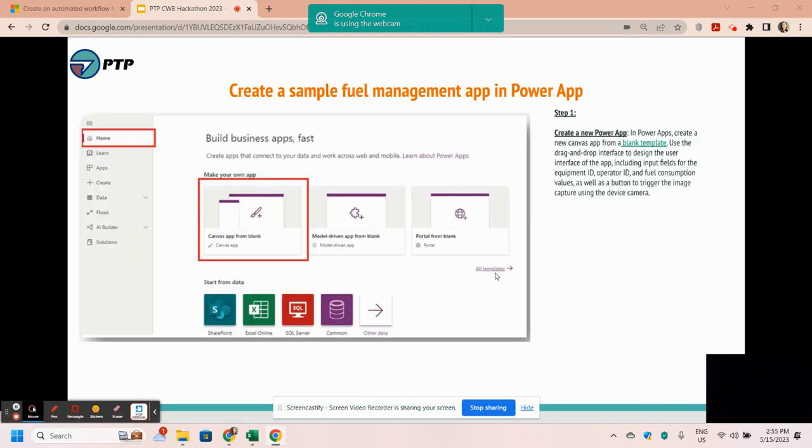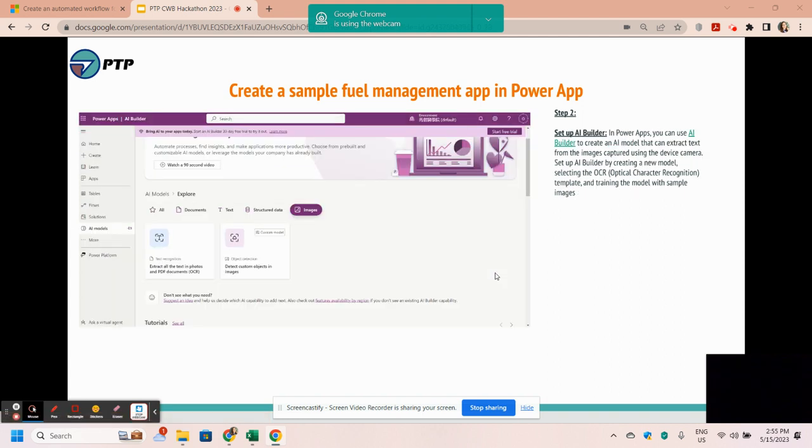So I have decided to use a low code drag and drop interface to design the app using Microsoft Power Apps. In Power Apps, we can create an app from a blank canvas, or we can choose to have a model driven app or use a web portal. Because of my restrictions and limitations, I can only create a canvas app from blank, and from there we can edit the fields where we want them to be put.